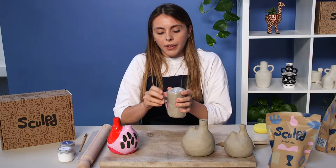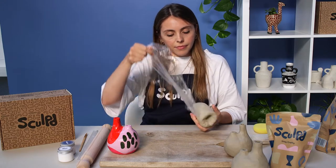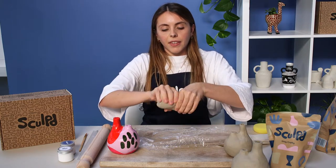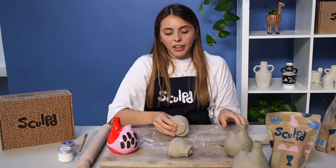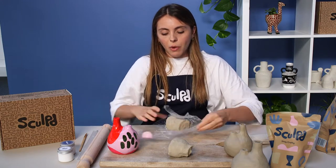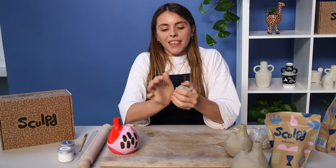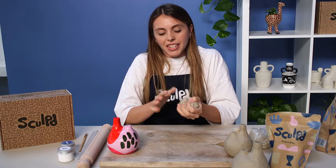Go ahead and unroll your clay. I'm going to start by twisting off half the clay — literally just twisting it with my hands. Make sure you wrap up the rest to keep it nice and moist while we're not working with it. This is a good opportunity to get your hands nice and messy — it will get more delicate as we go along. Work some of the moisture out of the clay, throw it between your hands, squish it, and start rolling it into a ball.